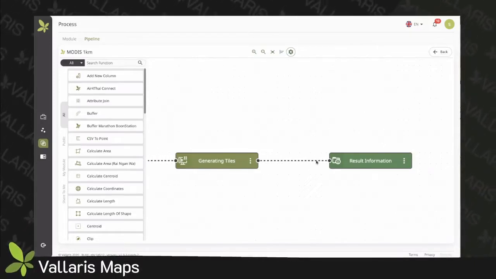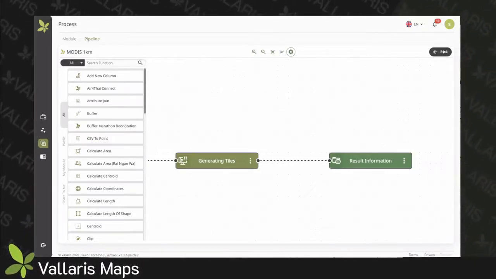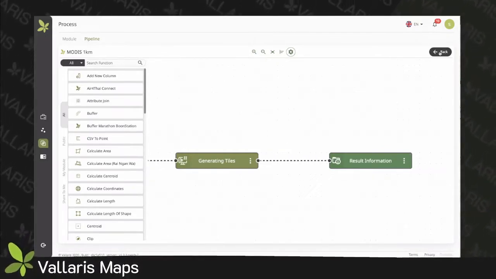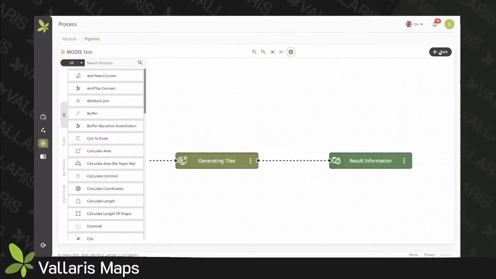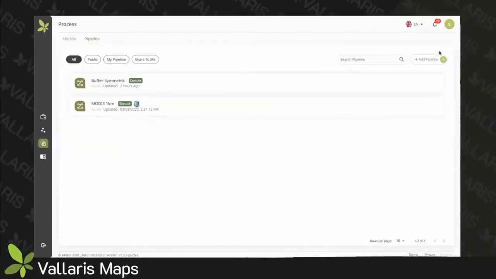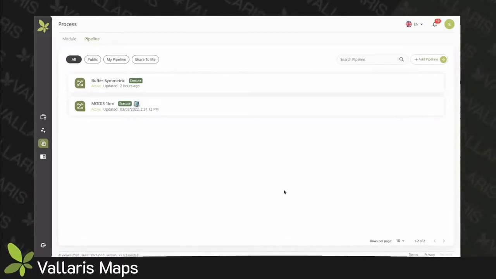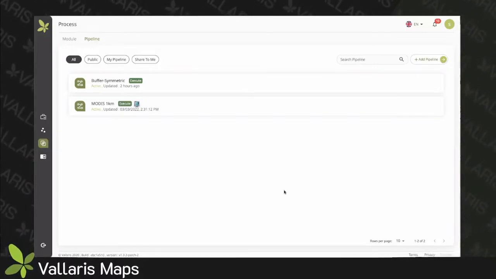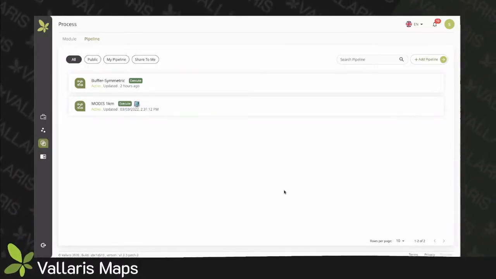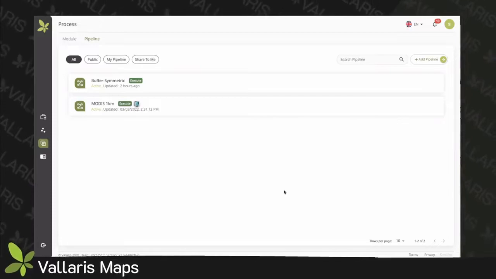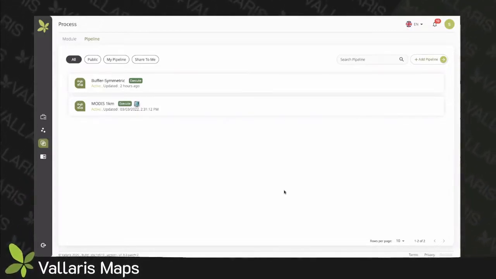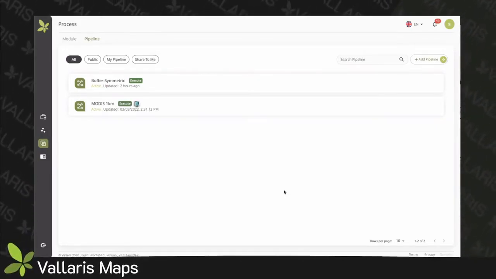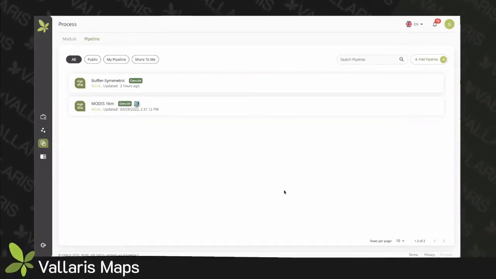Okay. This is the sample of the pipeline calling data from third party. Okay, if you think about like a TMD, the air quality data, or even like the water level data from the royal irrigation, you can use Vallaris to pull the data and store it to Vallaris and publish to the client without any action from you, just one-time actions.